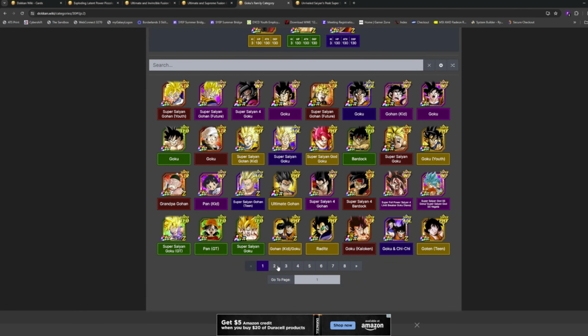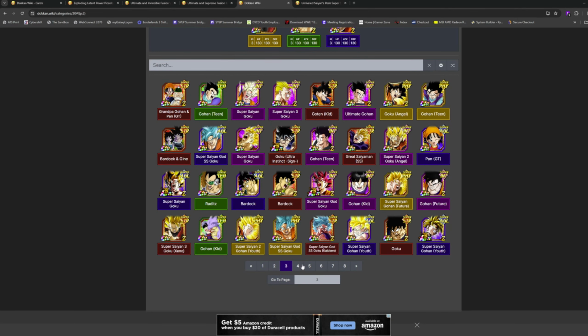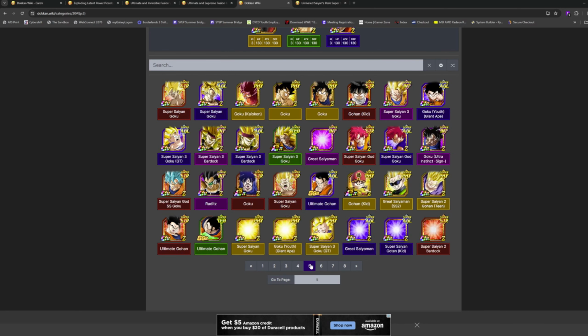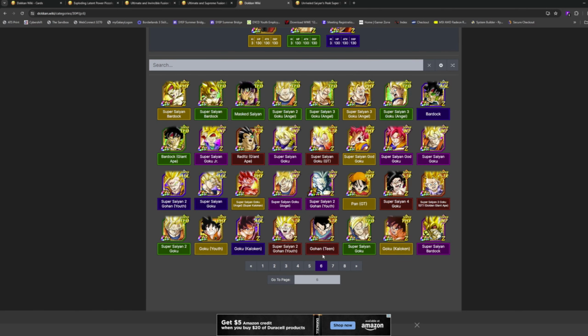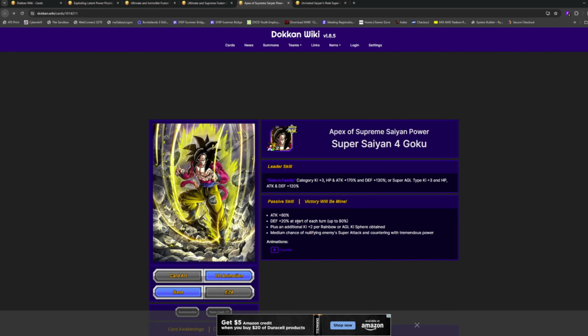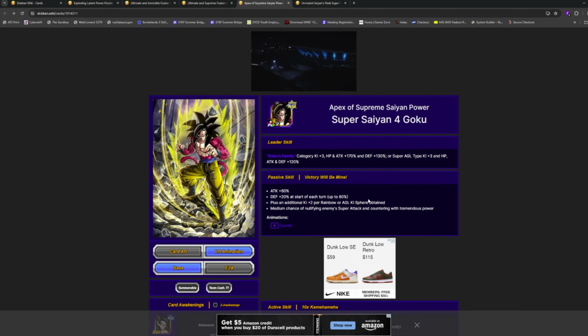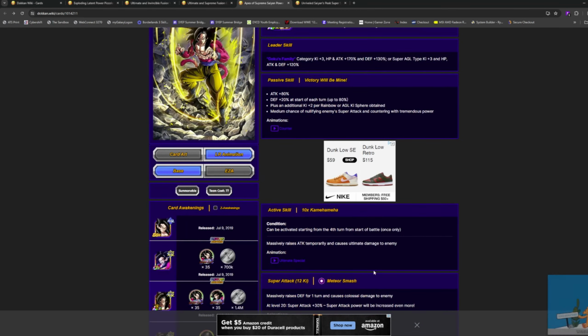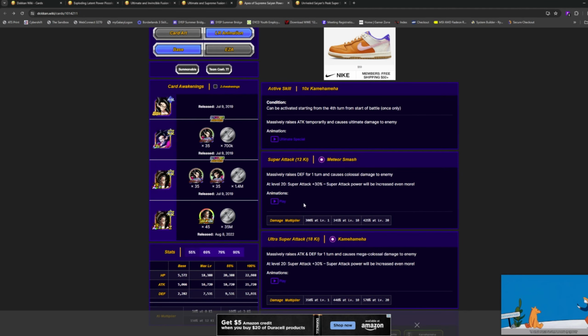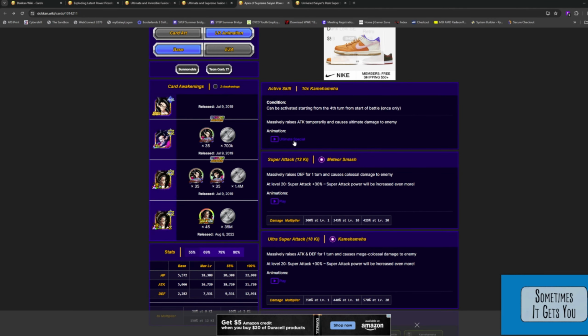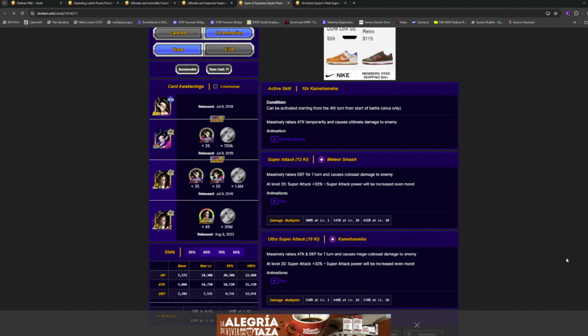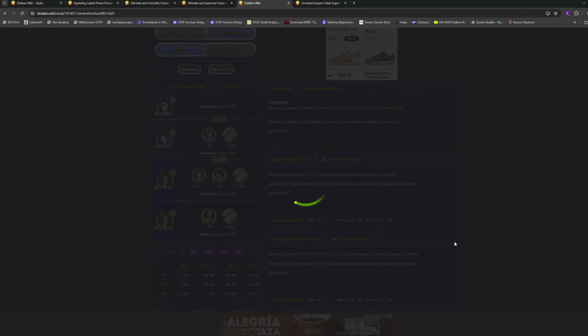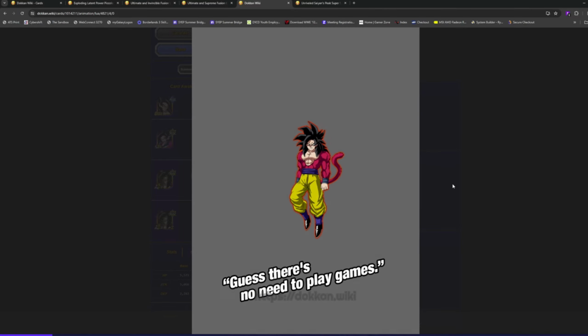An outstanding category. Even when all these characters weren't here, it was still outstanding. Impeccable. Incredible. He himself was incredible, doing damage all over the place. And he was the first person to, him and Vegeta. Okay, so it was weird. Him and Vegeta were the first ones to have the active skills in-game. But B-Pan was the first to have it in the data. But in-game, Goku and Vegeta were first.